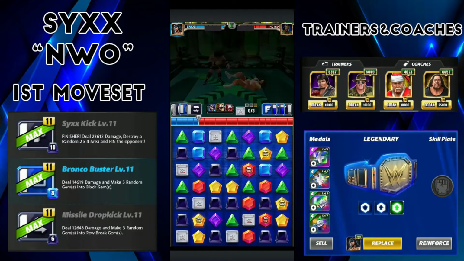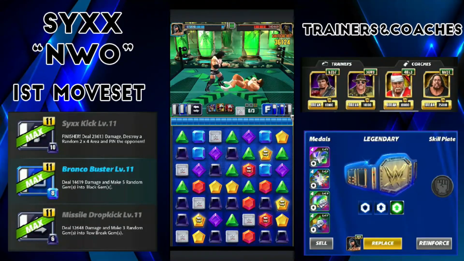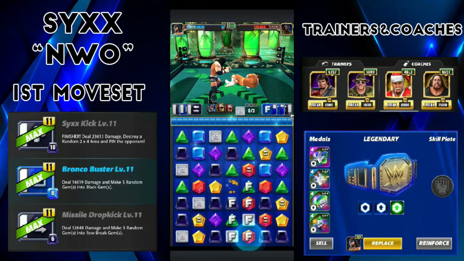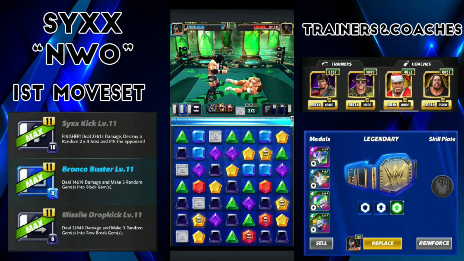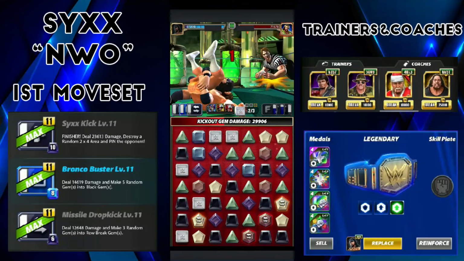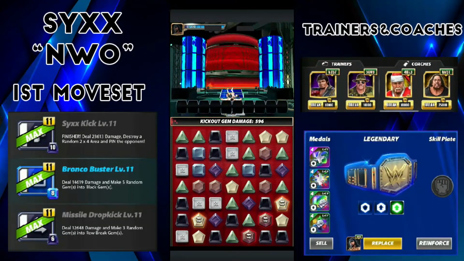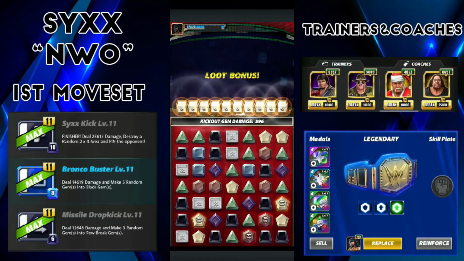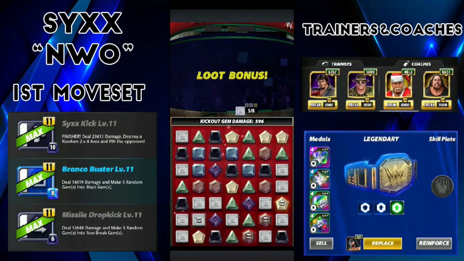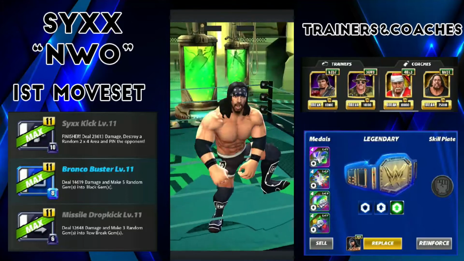So let's use the Syxx kick and let's see what he does now, if it connects something. Okay, that didn't connect anything, still 68k damage. Still it does. Maybe that can be a fluke. Let's do one more time this match.